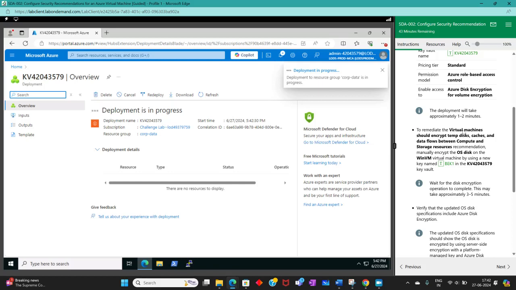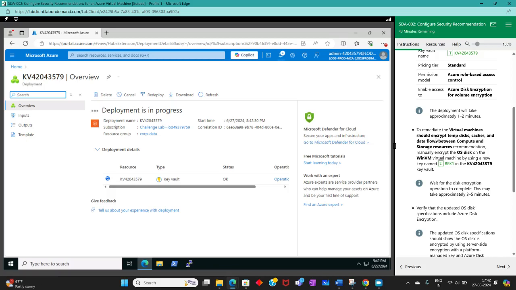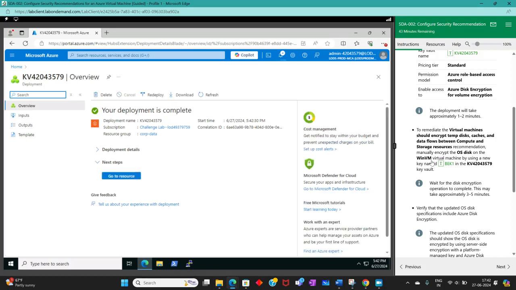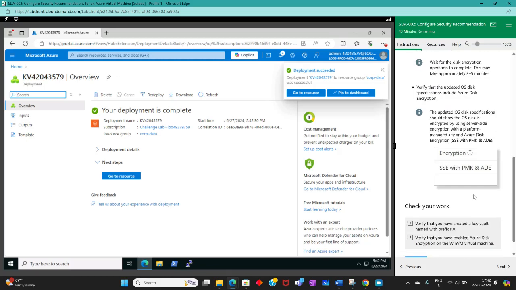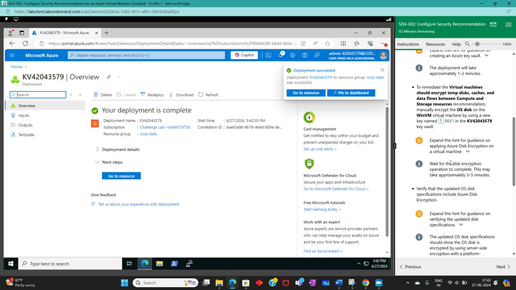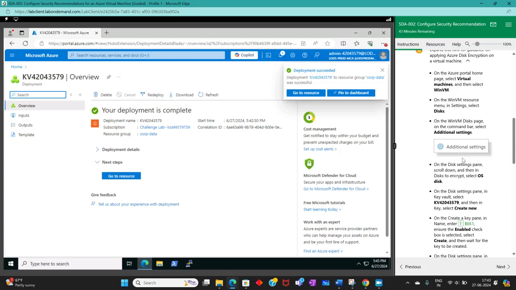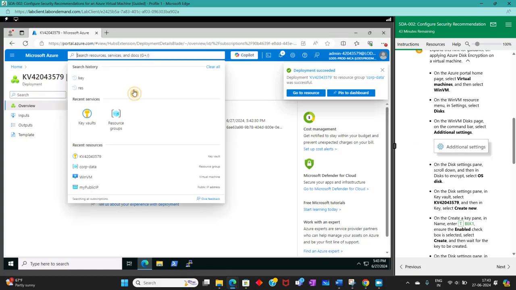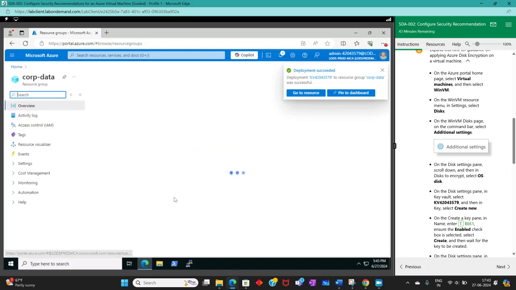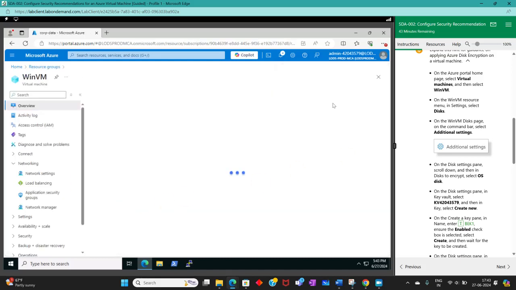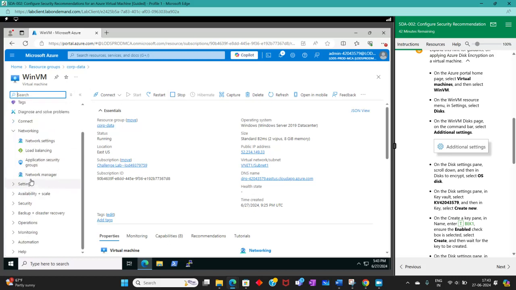Next is to remediate the recommendation virtual machines should encrypt temp disks, caches, and data flows between compute and storage resources. Manually encrypt the OS disk on the WinVM virtual machine by using a new key in this key vault. Okay, let's go to VM on Disks.